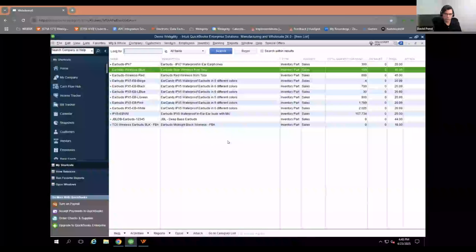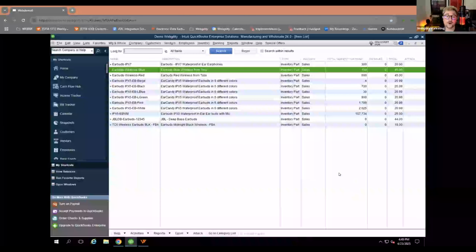The quantities will take the lowest item quantity in that group and use that as the quantity number that syncs back up to the website. So hopefully that answers the questions: assembly items, group items, individual inventory or non-inventory, that's all how you set it up in QuickBooks.